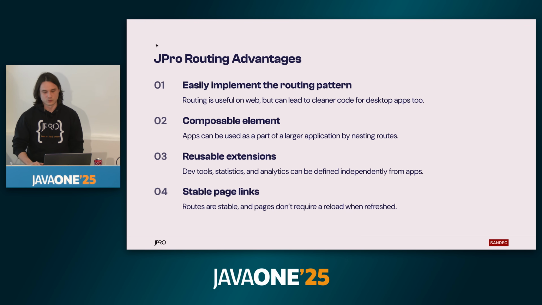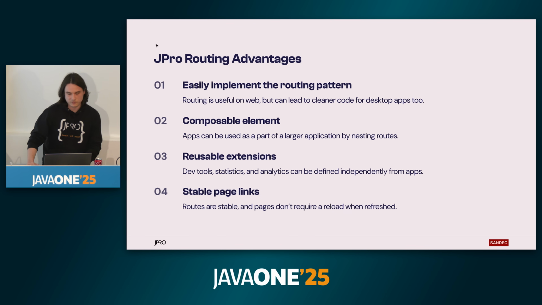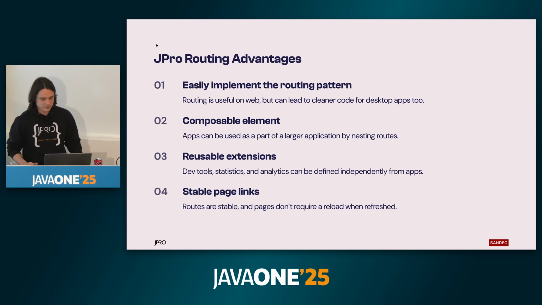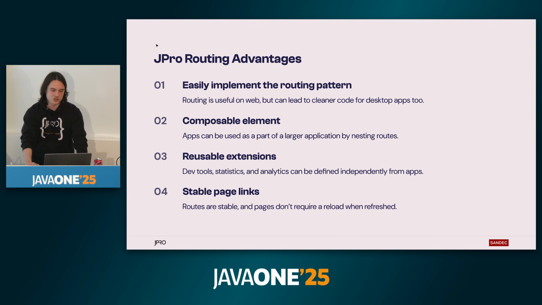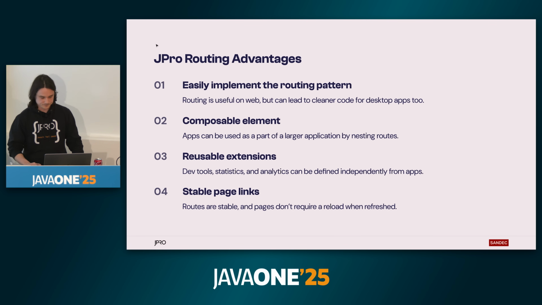With the route pattern, you also get another advantage, you get reusable extensions. Usually the filters I talked about before allow you to add things like statistics or analytics to your application without really integrating it into the complexity of your own code base, because you can now implement them independent of what your app is doing. So you get statistics in a way that is truly reusable, and you can also much more easily integrate development tools.